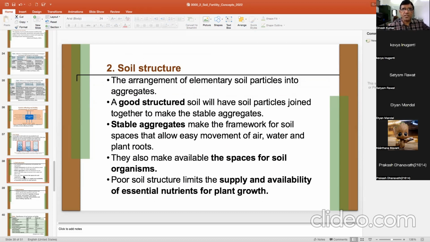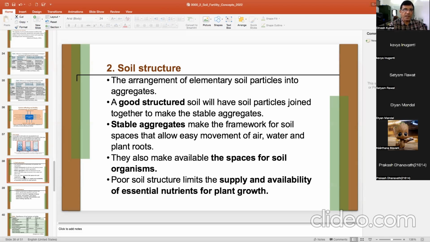Next is soil structure. Soil structure is very, very important. It is important for three reasons. Number one, if you have good soil structure, you will have good root growth. Number two, good water holding capacity. And number three, good microbial growth. So you need ideal soil structure for better aeration, better water holding capacity, better root growth, and better microbial growth. If your soil structure is disturbed, all these four functions will be disturbed. Normally, crumbly structure is considered good and single-grained structure is bad. So you need aggregation in soil for better soil structure.